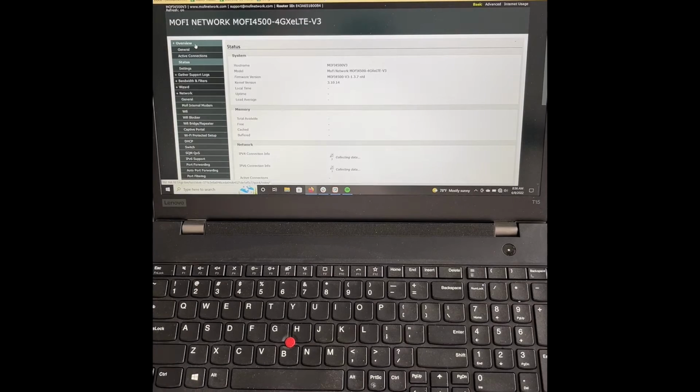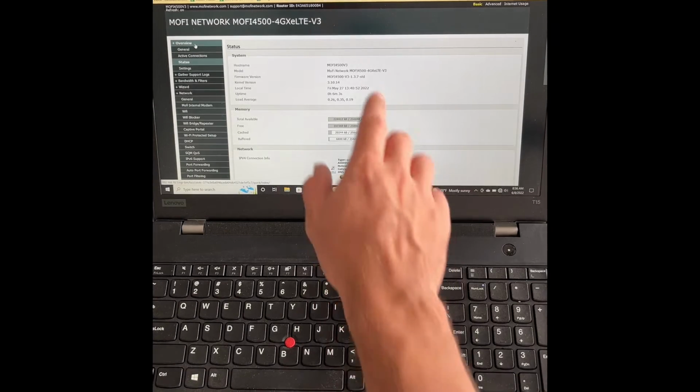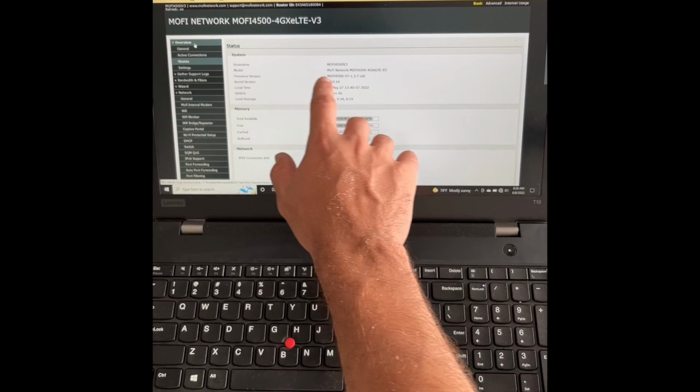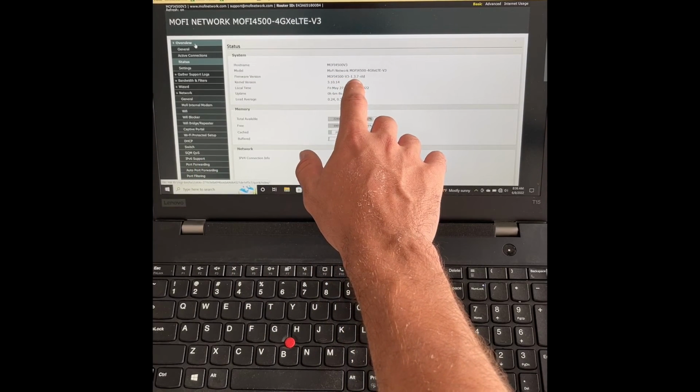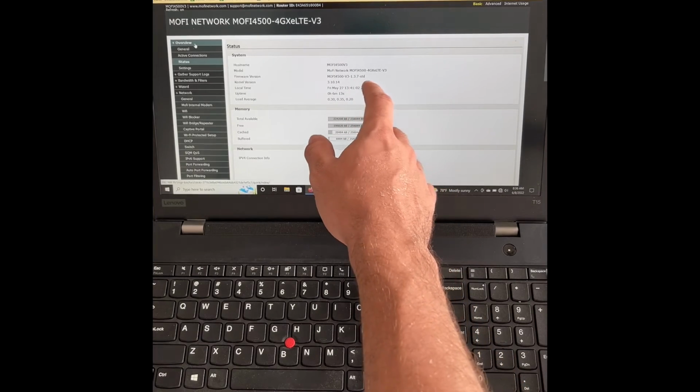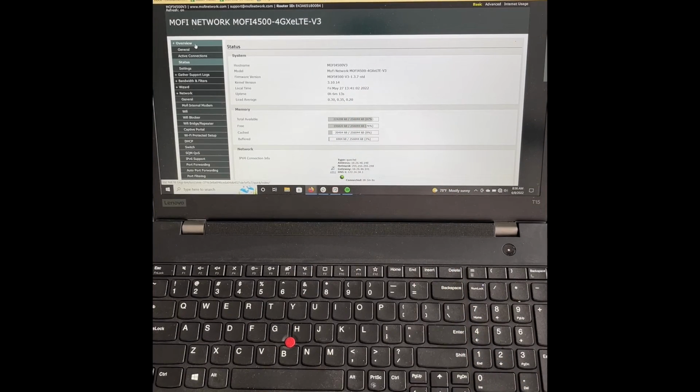So first thing you wanna check is make sure your firmware is up to date. You can see here on firmware version, it says Mofi 4500 V3 1.3.7.s-std. That's gonna be a different number for each MoFi depending on if you have the V2 or the V3. So V3s are going to start with a 1. It's going to be 1 dot yada yada yada, but you want to make sure it's the newest version. So make sure to go to our help desk. We have our support articles on there. You can go to your specific V3 or V2 and find the firmware update, and it'll show you what the latest firmware update is. I also have the file there and everything.